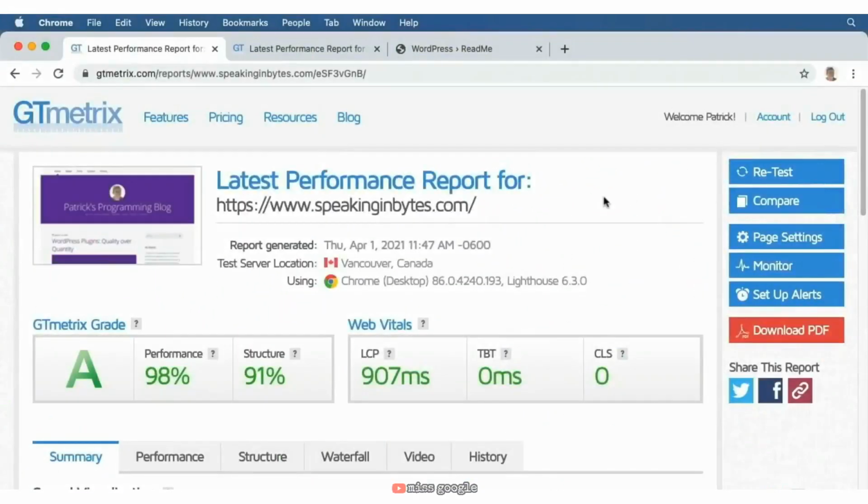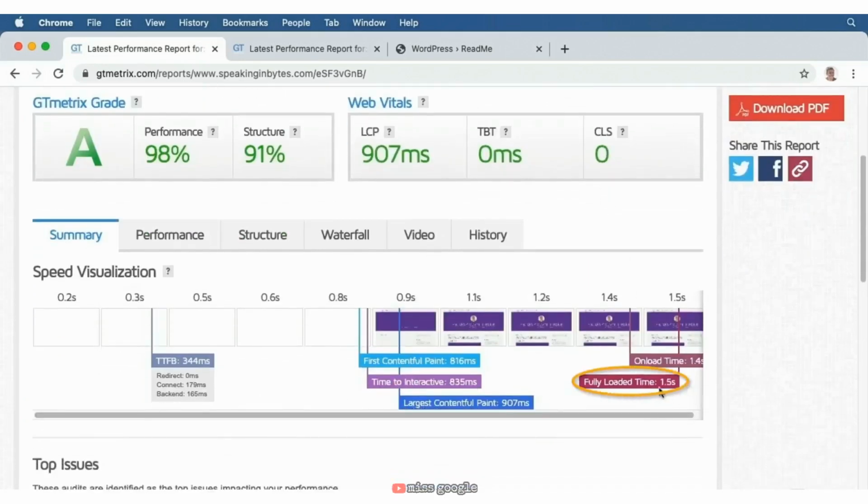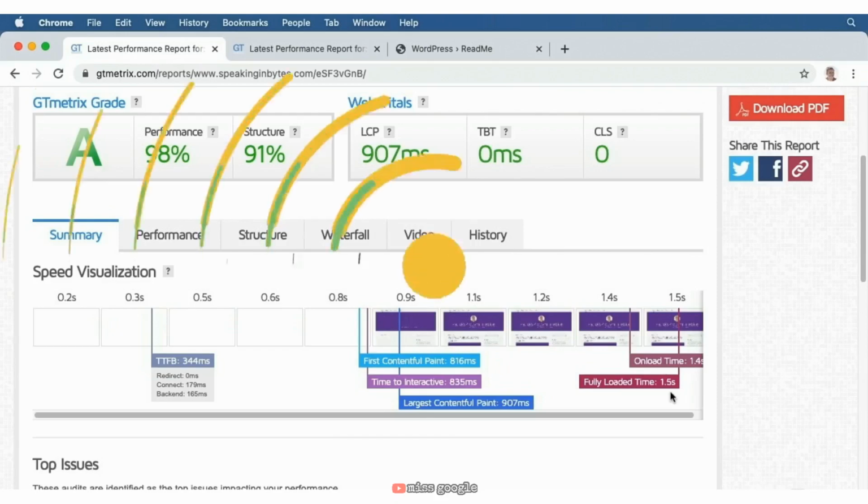I just performed a speed test on my personal blog, and I'm using my blog instead of the laid-back game site to show you a simpler static site for this example. If we take a look at the homepage, we can see that the page loaded in 1.5 seconds, which is a very good time. Keep in mind, the rule of thumb is 3 seconds or less. So what part of this overall speed test is controlled by your hosting, or is mostly affected by hosting?